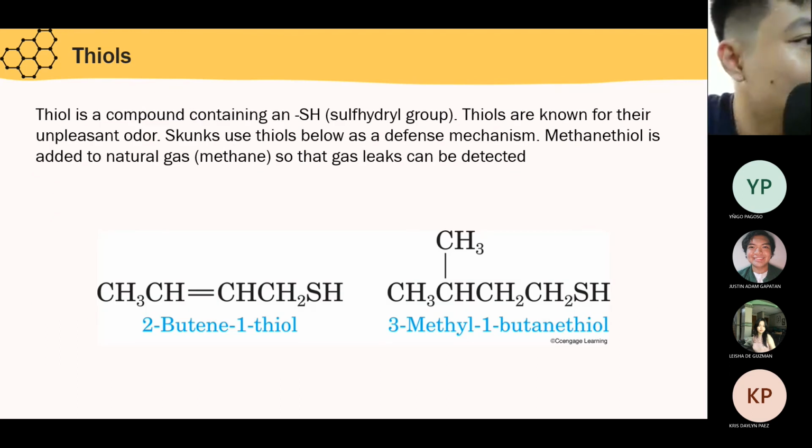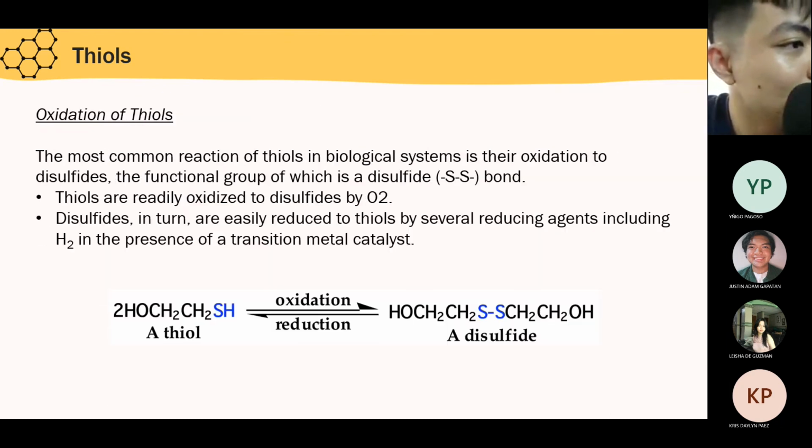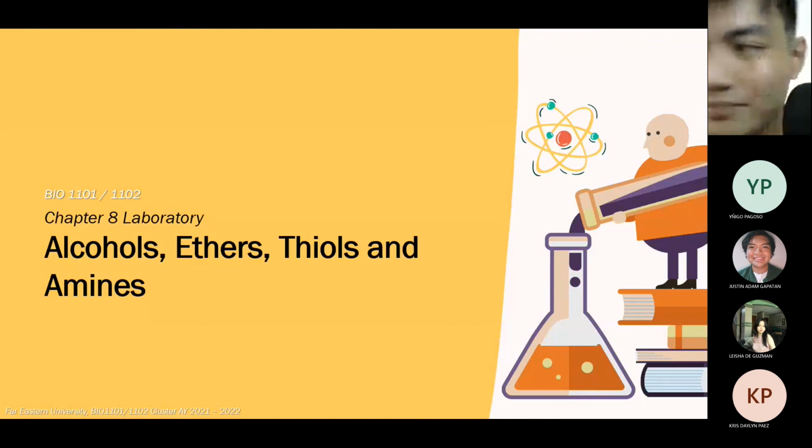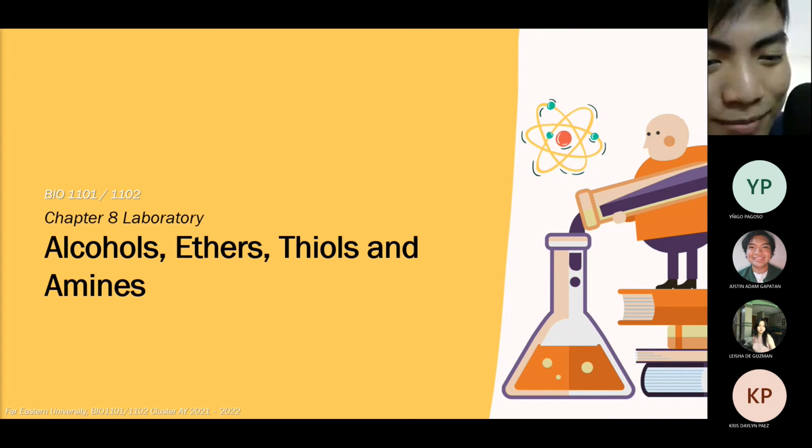Next meeting, what do we have? Thiols and amines. Okay? Thiols are easy. Amines are easy. Only alcohols really took us a long time. Okay? And so thank you. I'm sorry if we were a bit rushed, because I wanted to finish on time. But I hope you still caught some ideas. Don't worry, I will give you a practice quiz on this chapter because it's complicated stuff. I will post on Canvas by the weekend again a practice quiz. Quiz 7 has no practice quiz because it's easy. Basically, the examples from last time are the ones in the quiz. But here, there's a lot, so we need a lot of practice quizzes.